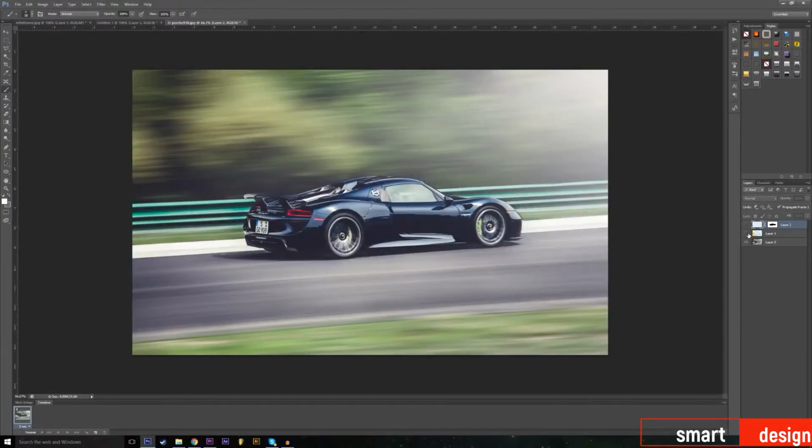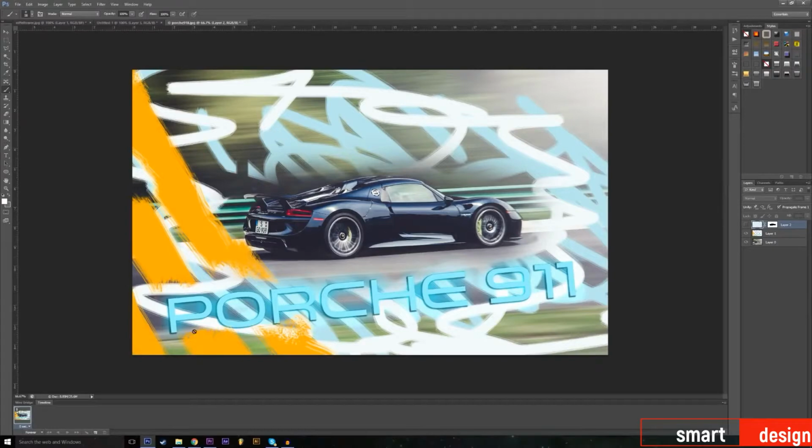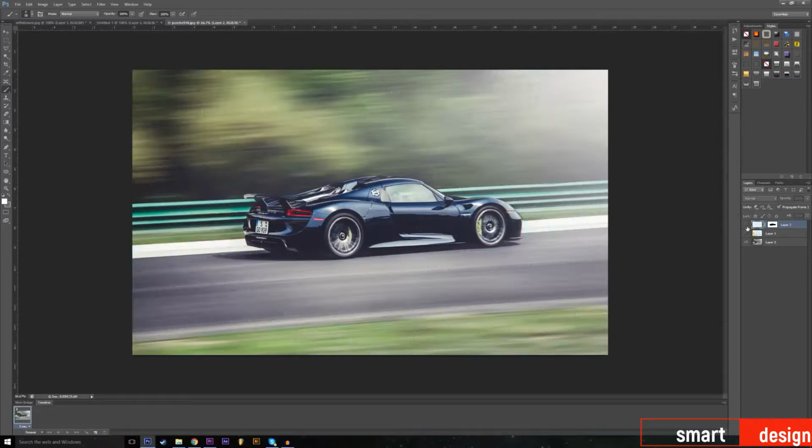And by doing so, I also added different brush strokes and whatnot, and added the text, this text design I showed you guys how to do in this basics tutorial. Quite simple, just using the effects panel and whatnot. So yeah, that's just the very basics of using layer masks in Photoshop, and I might dive deeper into using layer masks later on in part 3 of this tutorial series.